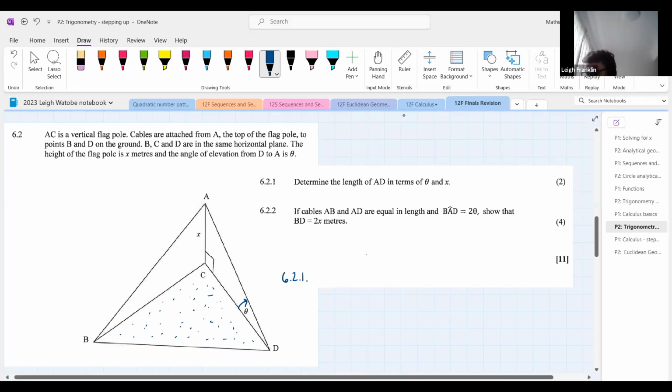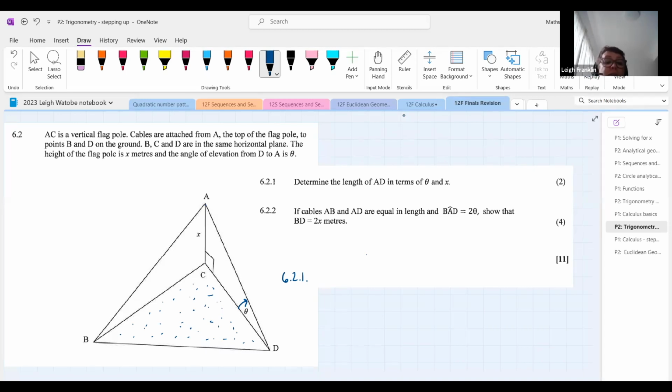Okay, so just reminding you guys about what's important in this particular section. If you are working in right-angled triangles, always use your basic trig ratios. So in other words, sine theta is opposite over hypotenuse, or tan theta is opposite over adjacent. When you are working in triangles that are not right angled, you need to use the sine rule or the cosine rule.